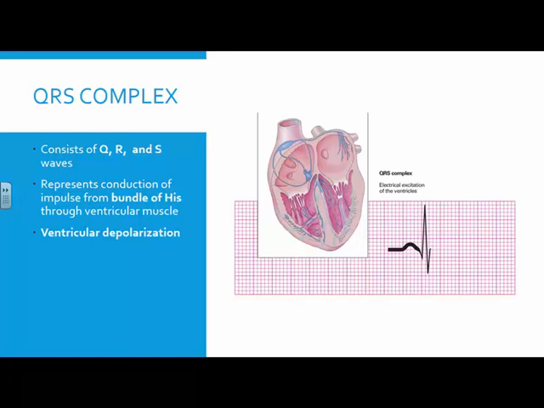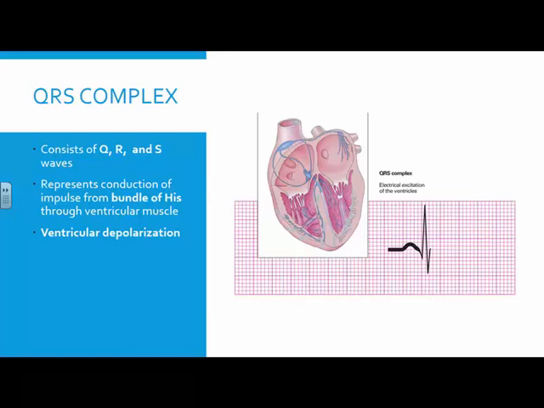Okay? So your QRS complex, that is the ventricular depolarization. So this represents the conduction of impulse from the bundle of His through the ventricular muscle. Alright, so now, we started at the SA node. We've propagated an action potential. It has gone off and it's going down through the atria, so we've created a P wave. We've continued down. Now we're at the AV node. The AV node is the gate. It holds me up for just a second. The AV node says, okay, you shall pass. So I'm now in the ventricles.